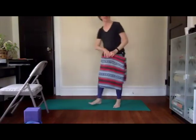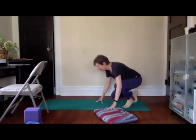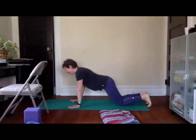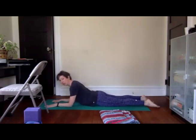If you are a down on the mat kind of person, come on down, find your Sphinx Pose. So this is either at the wall or on the mat. Elbows right in line with your shoulders. Front of the body long, just like when we began doing our cat-cow poses when we were seated. Breathe.